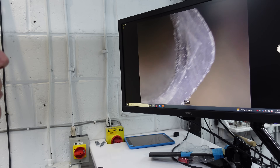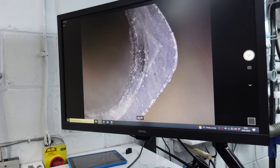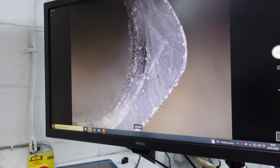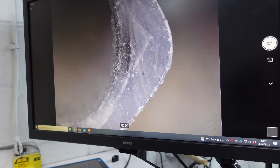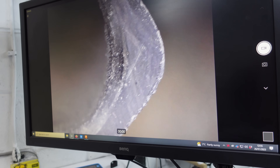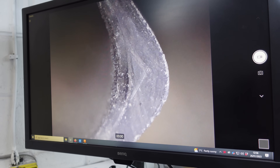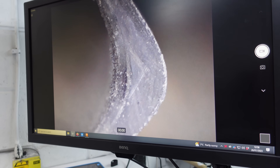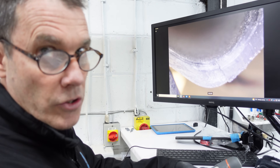Here we're looking at the Pinarello forks we've just cut. You can see the consistency of the carbon on that radius — just how solid that material is. The radius is always a harder part to compress. On these forks they've gone for pure compression and achieved that very successfully, which is in part why these forks are so stiff. The matrix isn't allowed to flex at all in between the composite — both rigid in the composite and rigid in the design shape. It's just about identifying what makes a component stiff and what makes it robust.